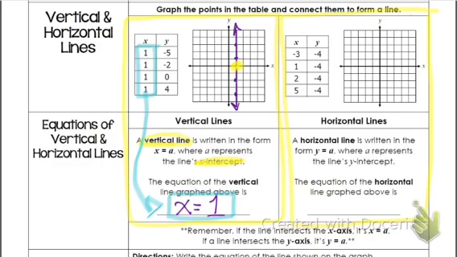Okay, a horizontal line has a y-intercept, and I want you to look up at the table again. All of those y's are the same, so that's going to correspond with what the y-intercept is. I'm not even going to regraph the points. You guys have them there. You can see it. So if it's a horizontal line, it will always start with y equals.